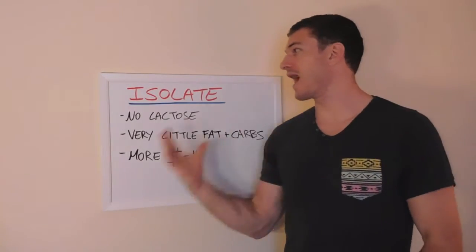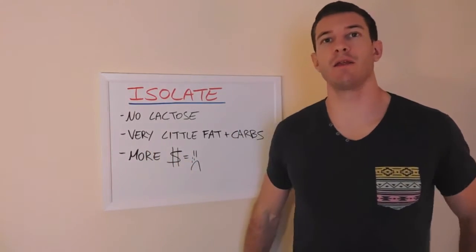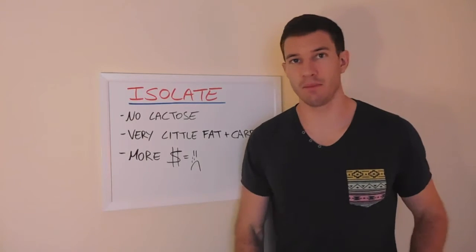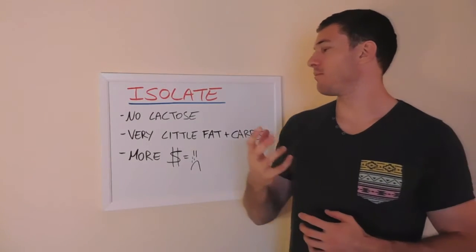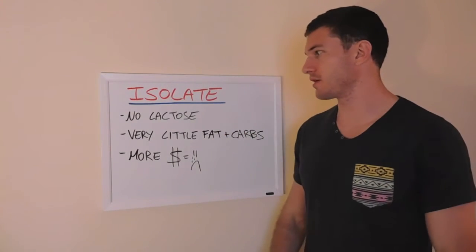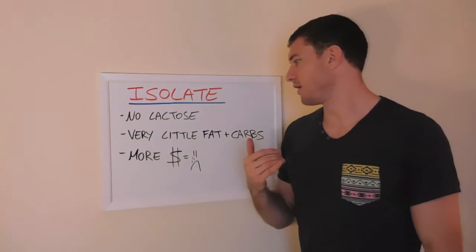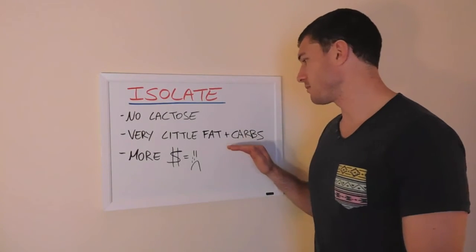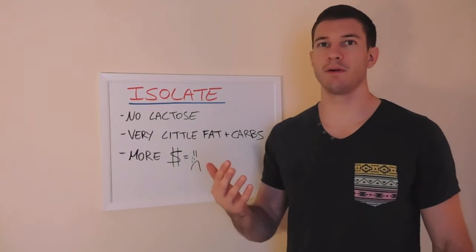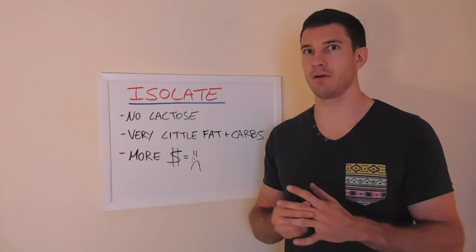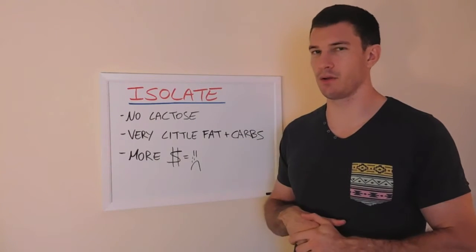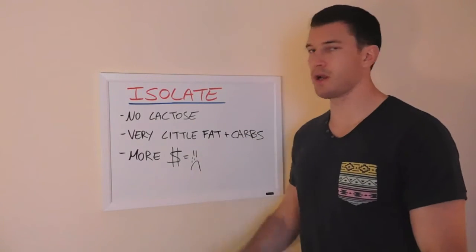The next type of protein is a whey isolate. This is taking the whey concentrate and taking it through an extra stage of filtration. That means it filters out pretty much all of the lactose. So if you are lactose intolerant, great one to have, whey isolate. And then it filters out pretty much all of the fat and the carbs. A lot of products will say it has zero carbs. It might have like one gram, maybe less, but they can just put zero because it's less than one gram. It might have one or two grams of fat, but it has very little compared to the concentrate.